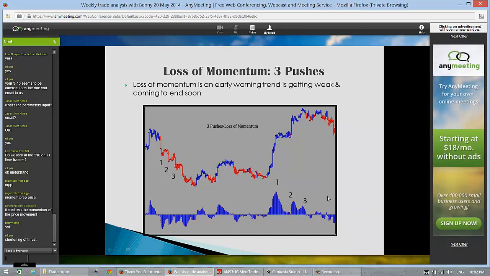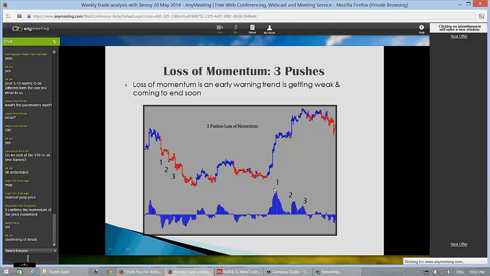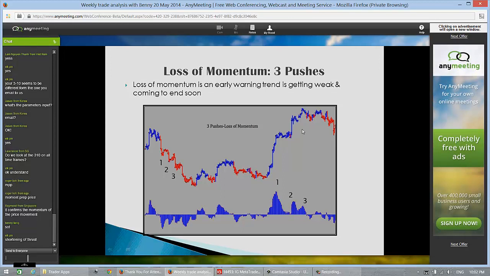Okay. Now over here you can see that the price is making a new high, but what happened to the 310? It refused to copy the price. You call it divergence. This is what we call the 1 push, 2 push, 3 push. But the 310 refused to make the 3 push. And see what happened to the price? It dropped. That is the uptrend. Then you go into a ranging market. Then we start to drop.